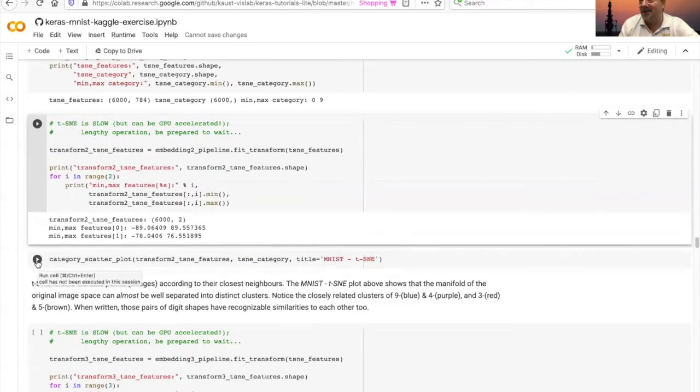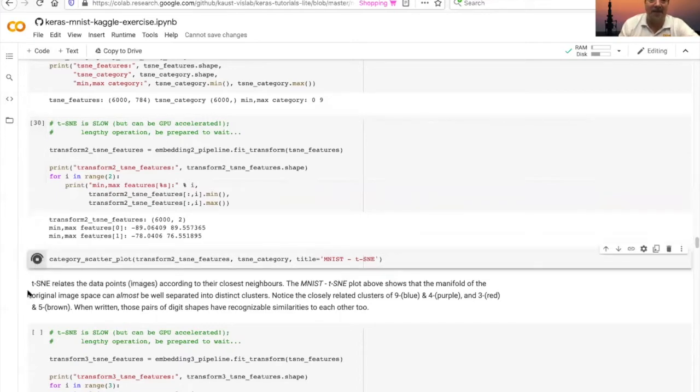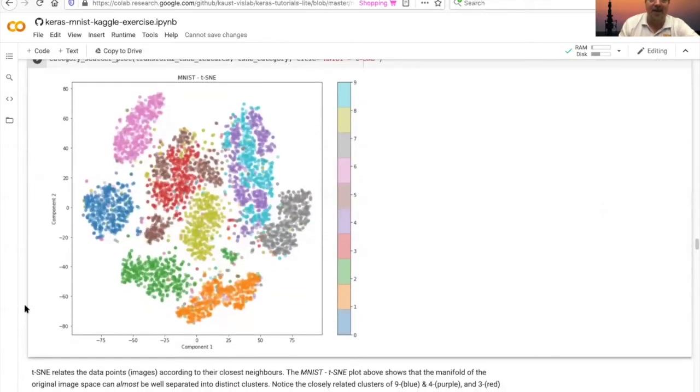So now let's go and see what t-SNE tells us about our data. And I think this is kind of cool, actually. Using simply the image space, that almost 900 dimensional pixel space, and looking at nearest neighbors and trying to preserve the neighborhood relationships, we can actually start to pull out the categories quite nicely.